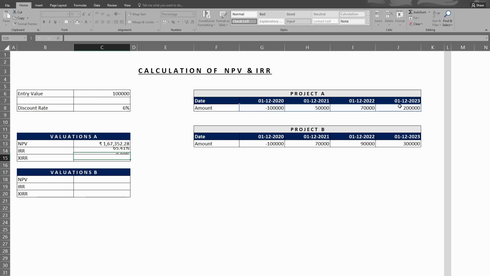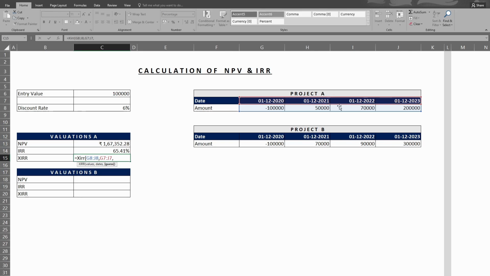Alright, this is IRR. And XIRR is more sophisticated than IRR. Most analysts prefer to use XIRR instead of IRR because XIRR is more updated and more sophisticated, as XIRR also accounts for the time value of your money, taking into account when the cash flows were generated. So let's calculate XIRR, equal to XIRR. First thing, values: let's select the values all the way to here in 2023, then comma, date. Now select the date, at what date what cash flows have been generated.